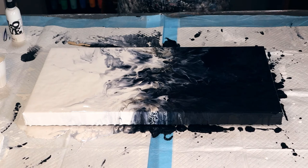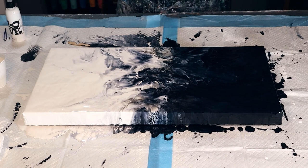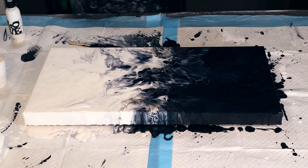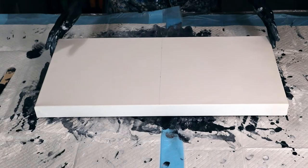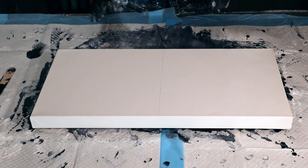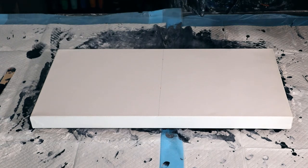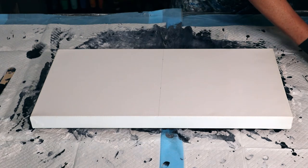So I'm done with this one. So I will take it in and then scrape up the paint and then be back for the third one. All right, that one was a little harder. Okay, last canvas of this one. So let's go ahead and put the white on first.